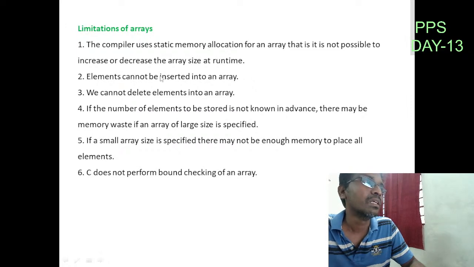Similarly, one more limitation is that elements cannot be easily inserted into an array. If the array size is very large, it is very difficult to perform the insertion operation. For example, if my array size is 10,000 elements, then I need to insert one more element at the last index number.